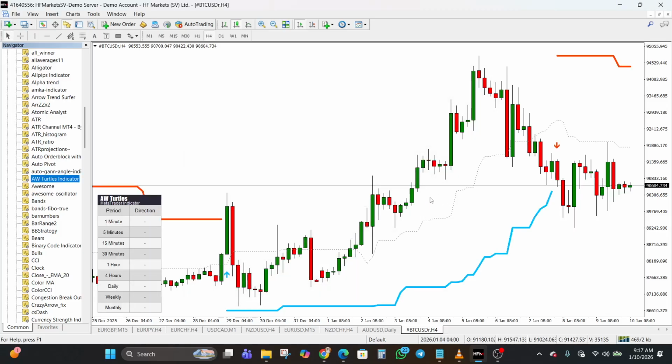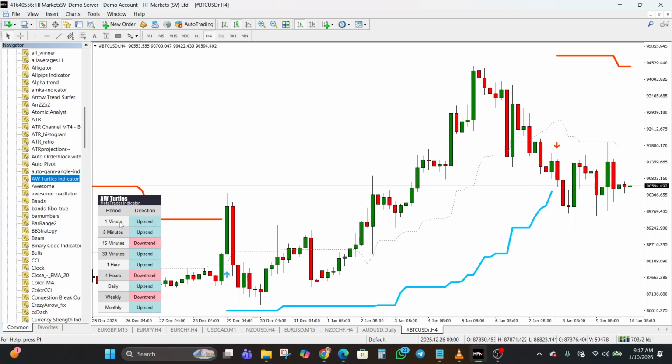So now this is how the indicator looks like. As you can see, it's an indicator that helps you understand the trend. It's a trend following indicator, right? Inspired by the famous turtle trading system. So now this indicator automatically identifies trend for you, right? The trend direction, perhaps breakout levels, and it helps you to plot precise buy and sell signals.